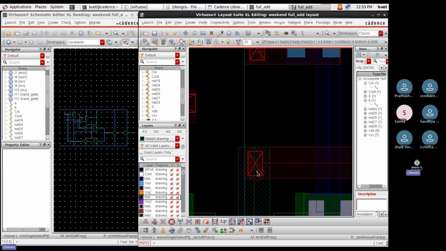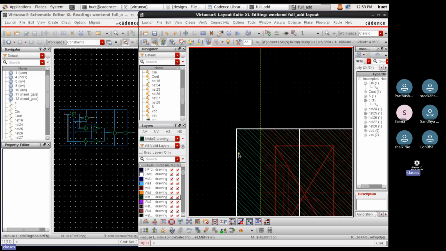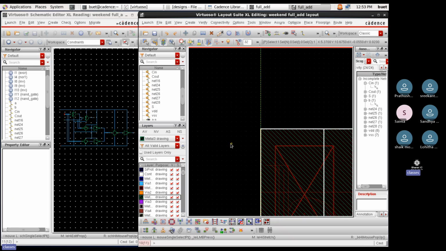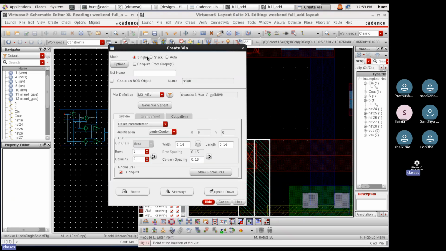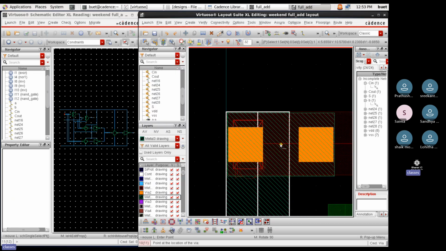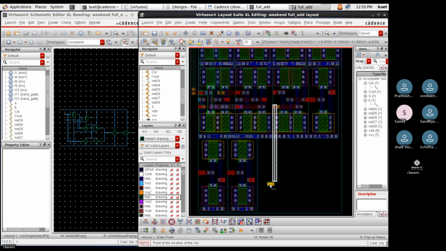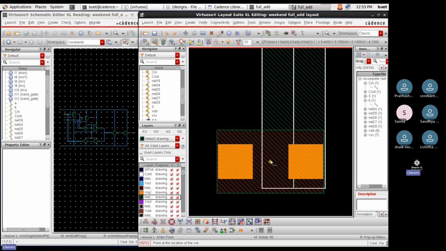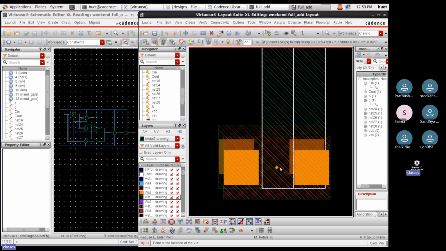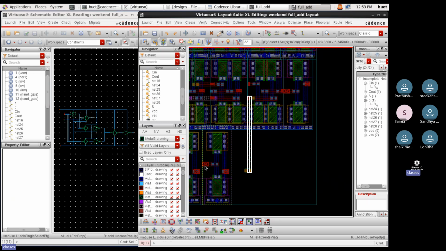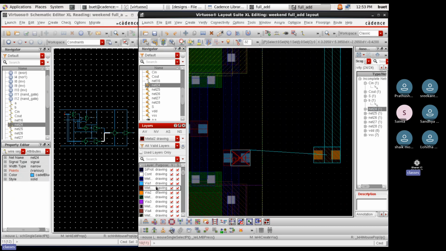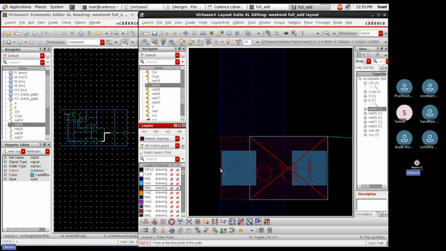And I will align this to this level, M2 to M3. That's fine. Again, I will do this here and put one via here also. And I will draw one metal 2 also here. I think this one. Metal 2 only I will draw from here.